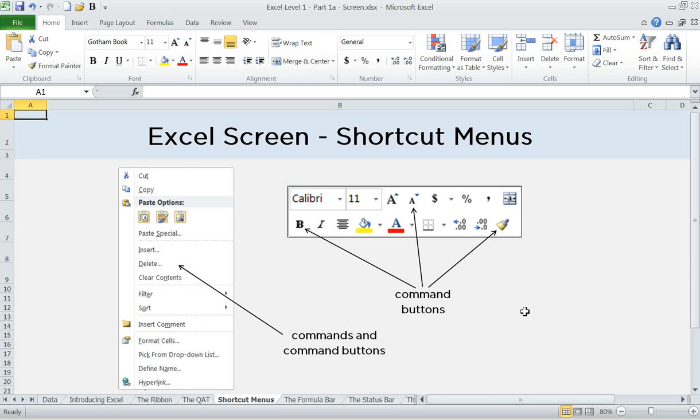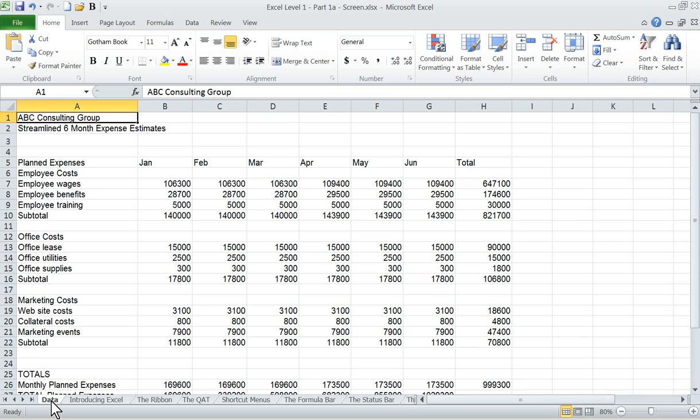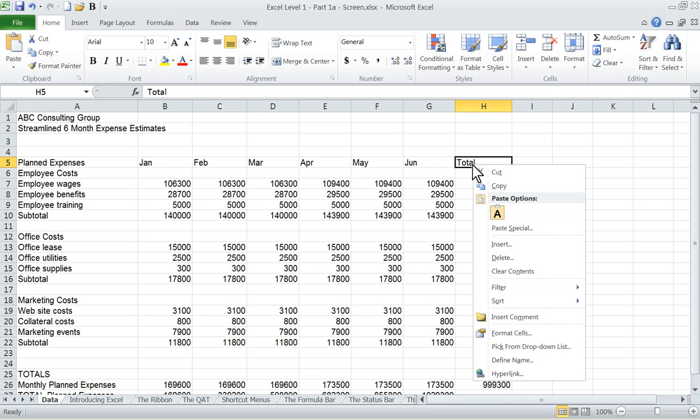I'm going to demonstrate this by moving to another worksheet and showing you the right-click on some data. So I'm going to go over to this tab called Data, and maybe I want to do something with this particular cell. I'm going to click on it. Now if I right-click on that cell, instead of the left click of the mouse button, or sometimes you want to call this the primary button and the secondary button, because it's actually possible for you to switch these buttons around. When I click on the mouse secondary button, for me it's the right button, and I might use these interchangeably.